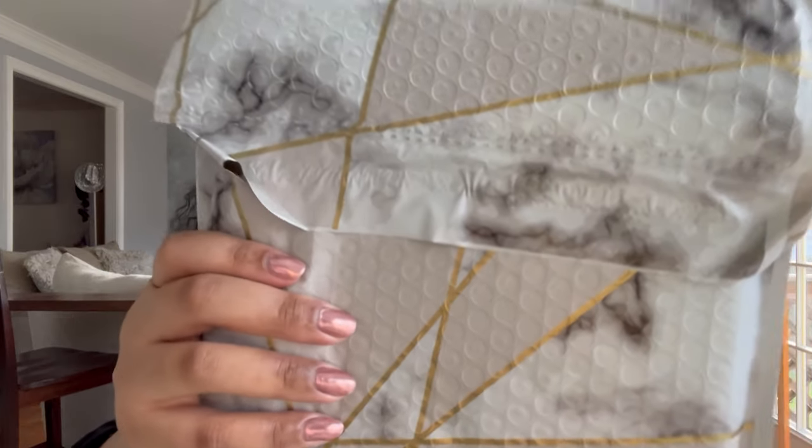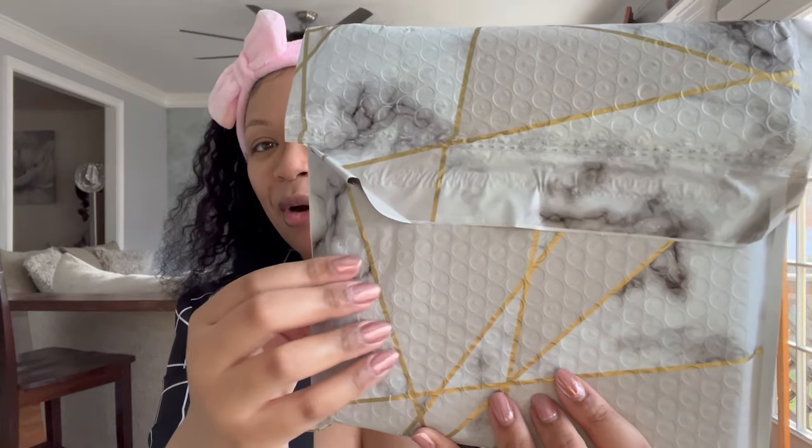They sent me the January bag — well, they didn't send it to me like PR or anything like that, I purchased it on my own. I did order the January bag so this one is a little bit old. I'm super excited to see what they have in store for February. You're going to get three Ice Cream Beauty subscription videos this month. Let's just look at the mailer — that is so cute. I love the marble with the gold accents. I think that is so pretty and girly.